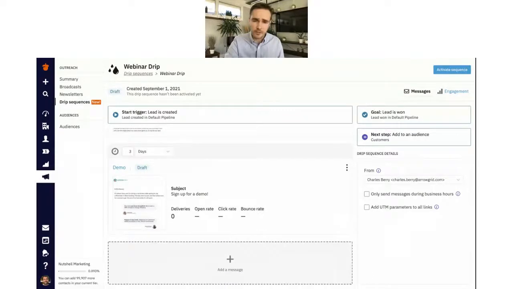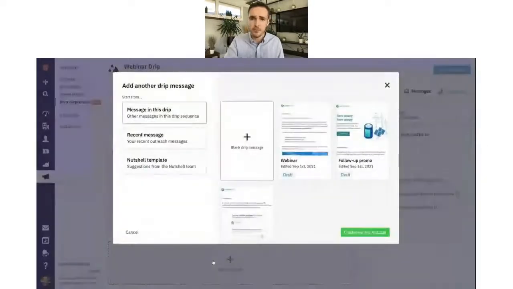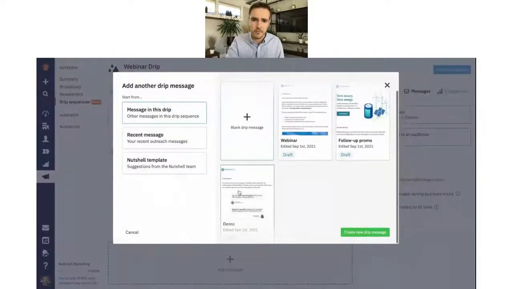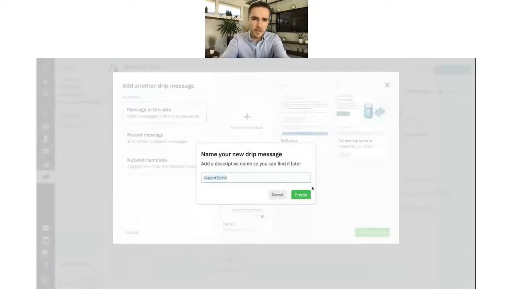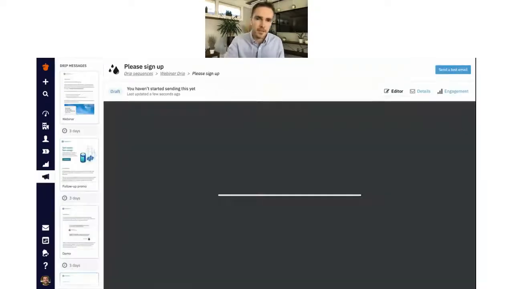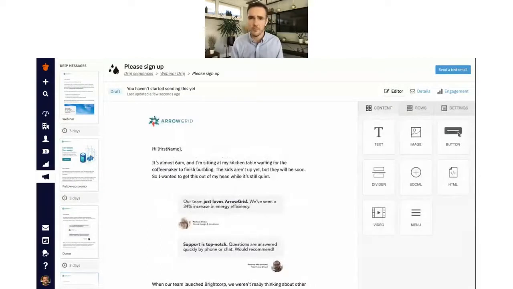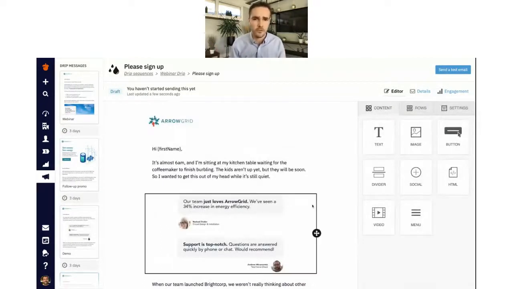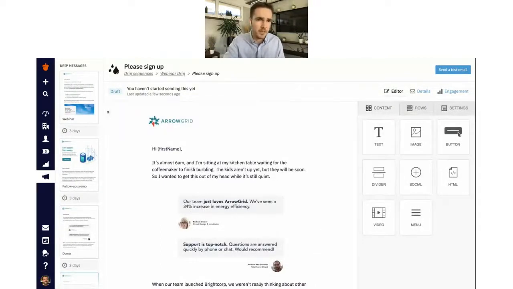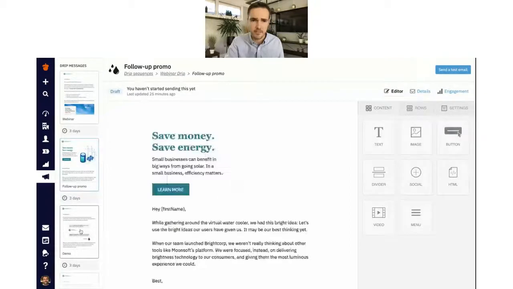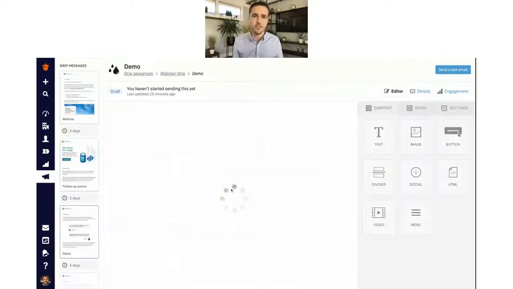I'm going to really quickly, I have a pretty good sequence, but I want to show how easy it is to just add a fourth message. So I'm going to start from this demo, and this is going to be a please sign up last second. I'm getting a little desperate here if they've already received 3 messages. I'm adding a 4th message. This is what it looks like to compose a drip sequence. So, we call this the mini map on the left side. These are all the messages in your drip, and I can quickly jump between these, sort of look at my content. Again, this is Nutshell's email editor.